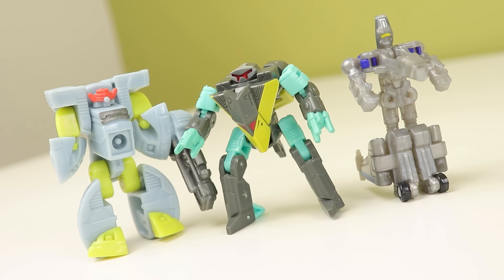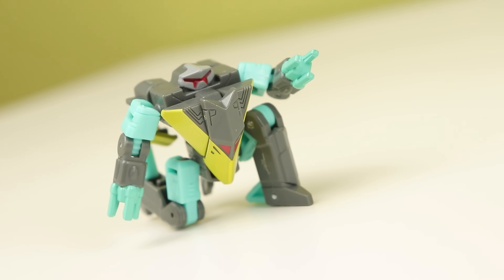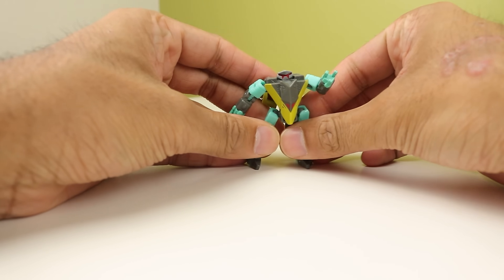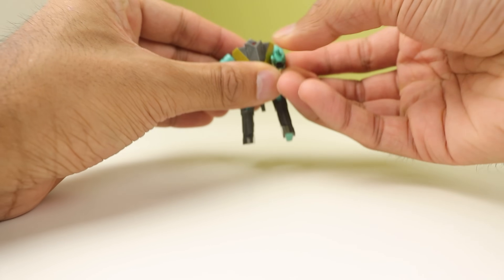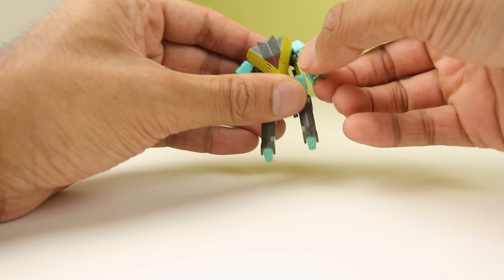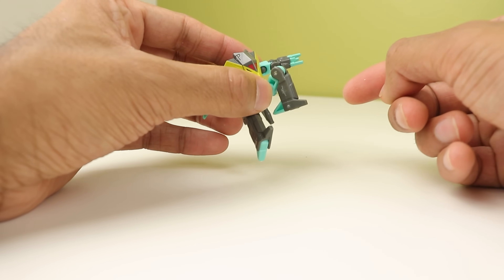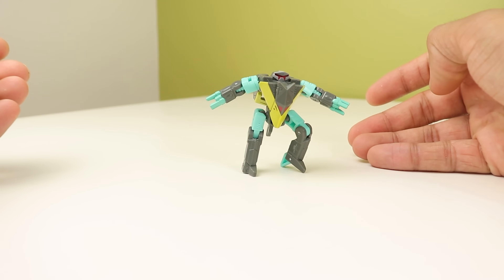It's great. Unlike the Micromasters, it doesn't fall apart. It stays together, it's solid, it looks great, it poses pretty well for its size, and it's just a nice fun little pocket toy — like Minicons should be. Minicon articulation: very simple, nothing at the head which is kind of unfortunate. Ball-jointed shoulders that go all the way around, in and out. You got elbow bends that also bend the other way. Hips can go forward, back, in and out. No thigh rotation, and more than 90 degrees of bend at the knee.